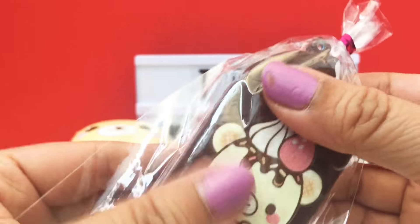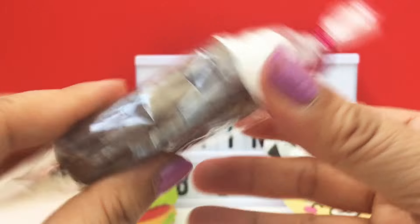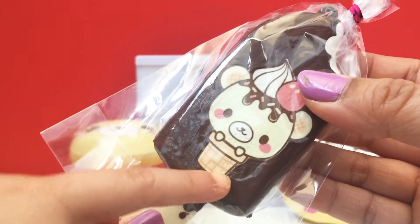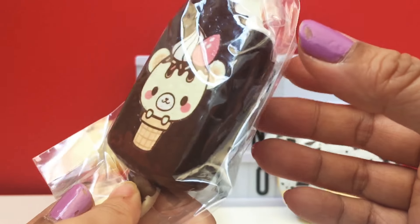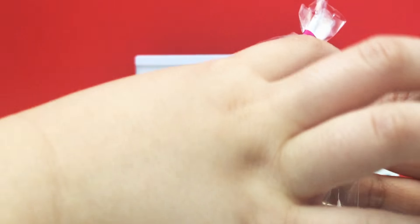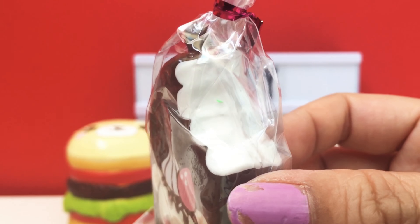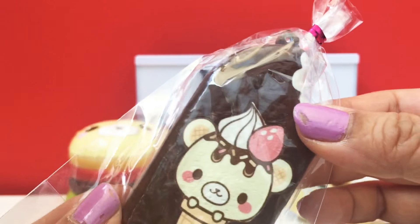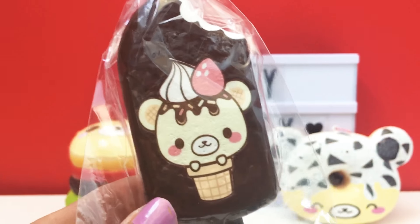It's so pretty, I don't even want to take it out of the packaging. And it's really squishy — well, not super squishy. This one is on a stick. It's really neat and there's even a bite in it — maybe she took a bite before she gave it to us! I'm so happy with this, it's so beautiful. Thank you so much.